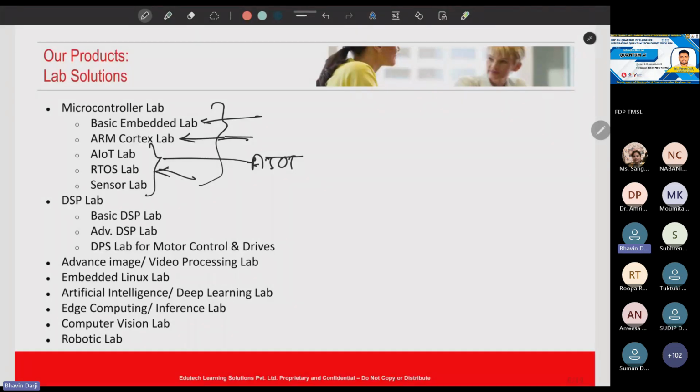Then the RTOS lab, where you can learn how FreeRTOS or MicroC/OS-II is implemented on a microcontroller. Then the sensor lab for understanding different sensors, how they interface with the microcontroller and how they perform. Then the DSP lab, and other labs based on AI as well as image and video processing, embedded Linux, and all these things. This is the basic portfolio that we have.